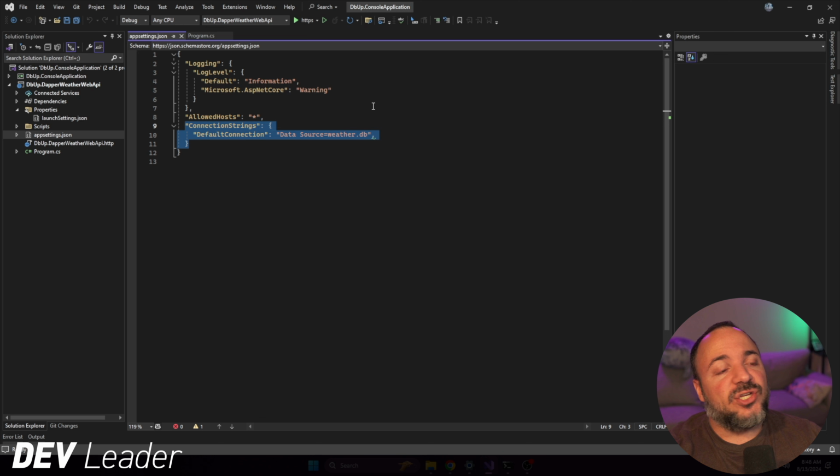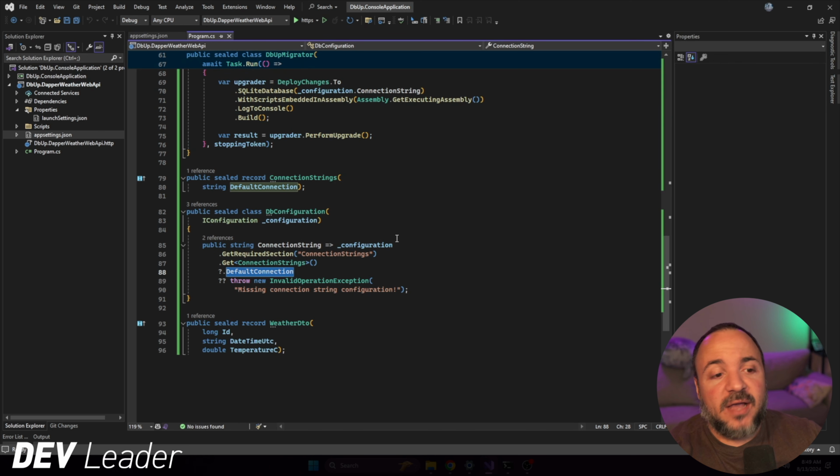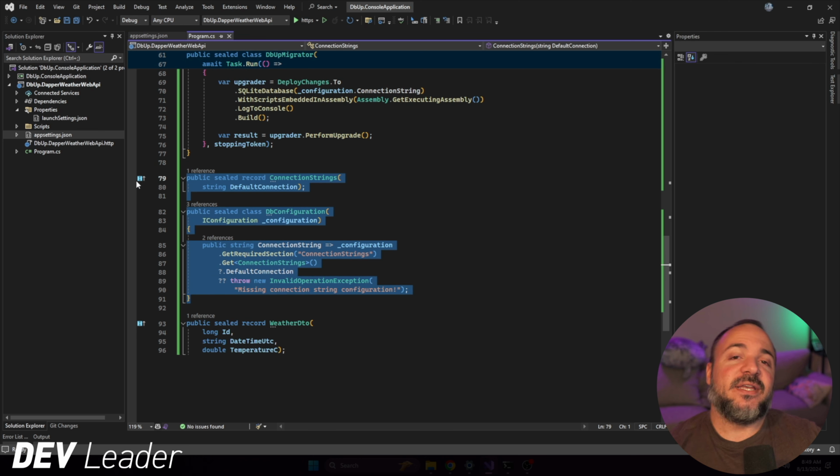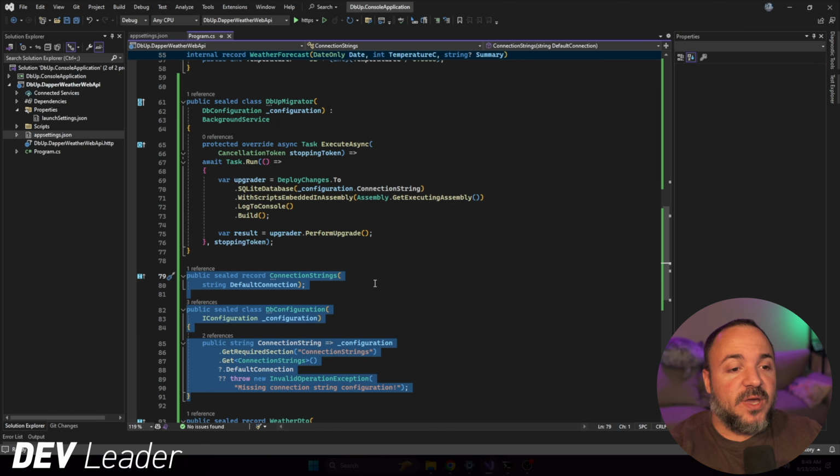From line 9 to 11, this part of the config is all that we were reading in back over in this part of the code. So this part right here is just some code that maps to our app settings so we can leverage it in the rest of our application. At this point, we've seen loading in some of the configuration, and there are many ways to do this. This is just one way.